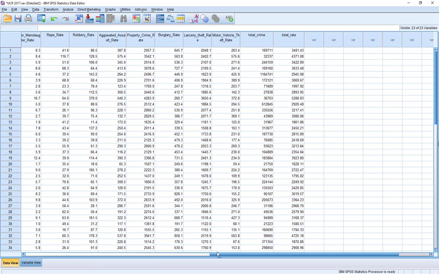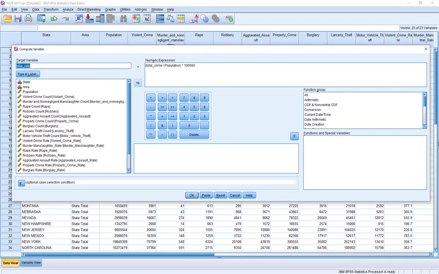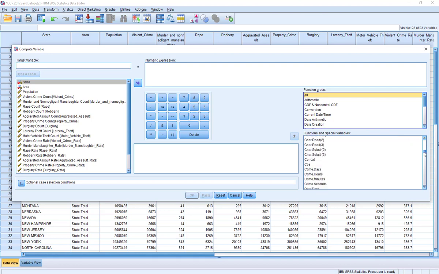Now, I'm going to go back to the compute command one more time here. I'm going to transform. I'm going to compute. And I'm going to reset this. And one of the things I wanted to show you over here on the right-hand side is the fact that there's actually a great deal or a large number of commands that can also be done in the program in SPSS. And I really can't take the time to go through all of these, because as I scroll through these, you can see that there's literally hundreds listed out here. But a lot of times when we're using a program like SPSS and we need to start converting data, this becomes a really simple way for us to have a lot of different commands at our fingers.